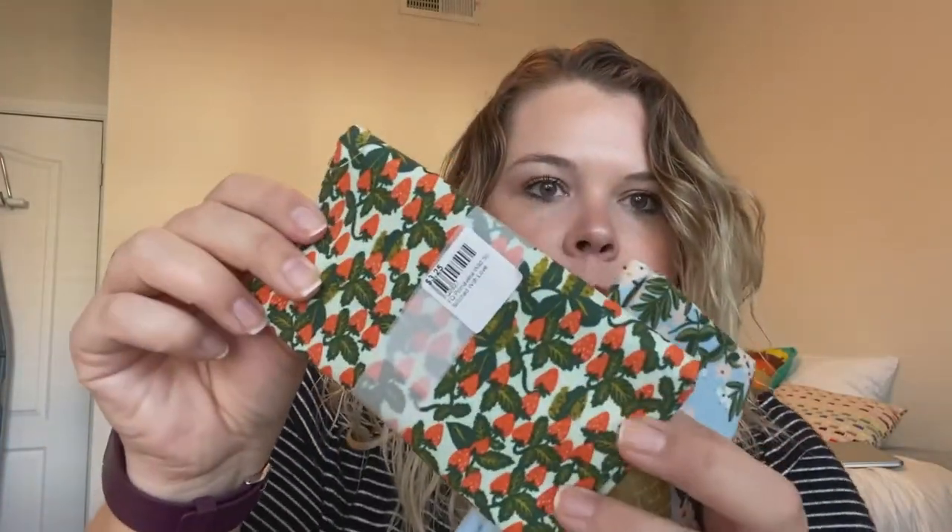I didn't go crazy in there as much as I wanted to — my mom got more than me, like a whole quilt set in flannel fabric, which was neat. But I did get two Rifle Paper Co Primavera prints — that's their newest line from the summer. There are cute little pineapples with gold foil fabric, and then this one with little strawberries, no gold, but it kind of looks like it. I love any Rifle Paper Co fabric I can get my hands on, and they only had a little left because it's been selling out majorly. I also got a fat quarter of Hindsight by Anna Maria Horner.